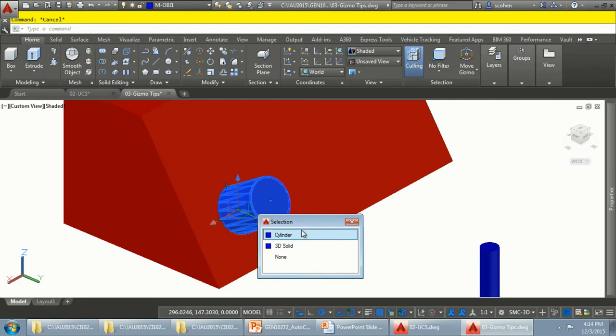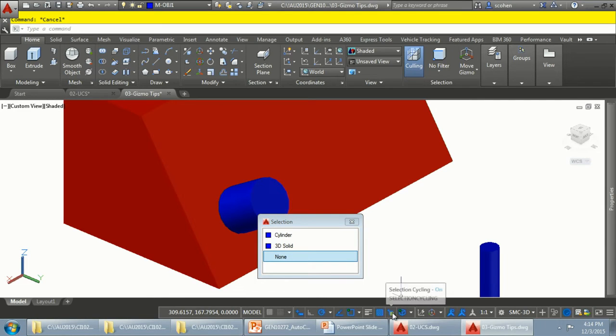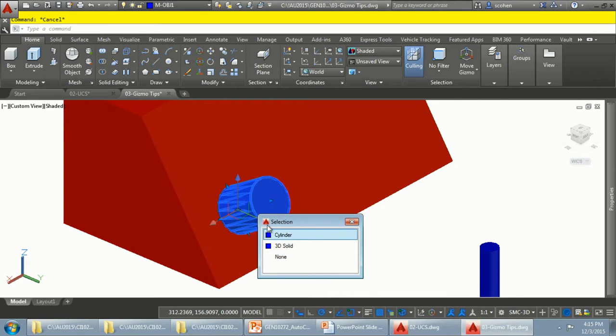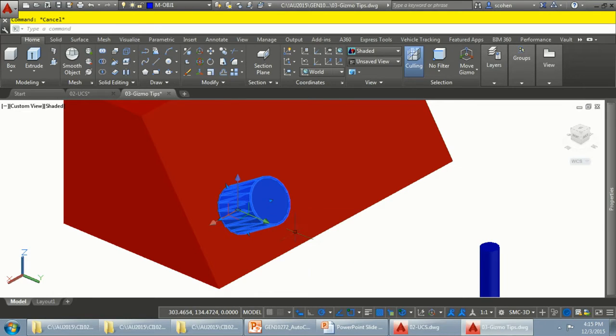One of the other tips while I'm here is this really nice thing called selection cycling. A lot of people have it turned off. I recommend you turn it on for most parts, but sometimes it does get in the way, but it's right over here. Okay, so it's just simply a toggle right there. So selection cycling is nice to have turned on because it allows you to peruse through the objects, especially when you're with a lot of 3D solids, you want to be able to pick a specific one, okay? But like I said, sometimes you're going to turn it off because it does get in the way.